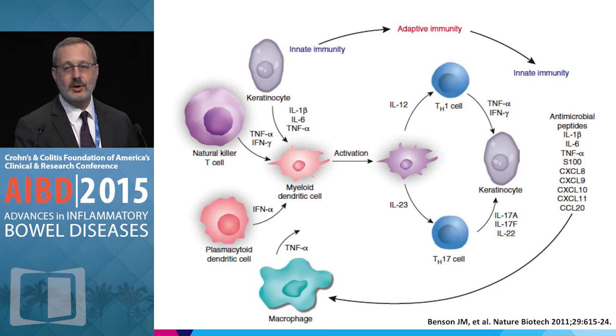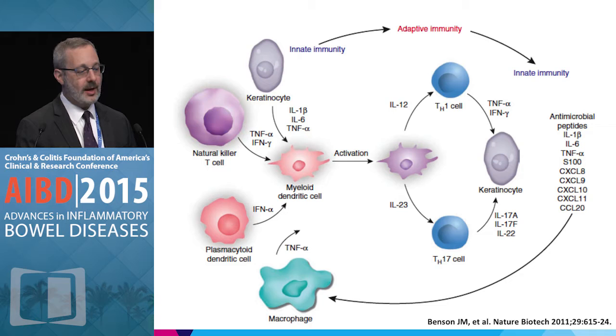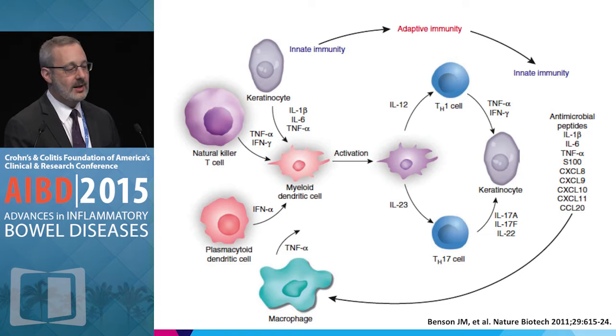This diagram is intended for skin pathophysiology — probably psoriasis — but the same cycle applies in the gut. IL-12 and IL-23 are very important cytokines for gut homeostasis, particularly IL-23. Traditionally, Crohn's disease was thought to be a Th1 effector disease, but we now understand it may be more a combination of Th1 and Th17 responses. Th17 is driven by IL-23, whereas Th1 is driven by IL-12. Downstream of Th1 are tumor necrosis factor and interferon gamma, and we know that blocking TNF is highly effective.